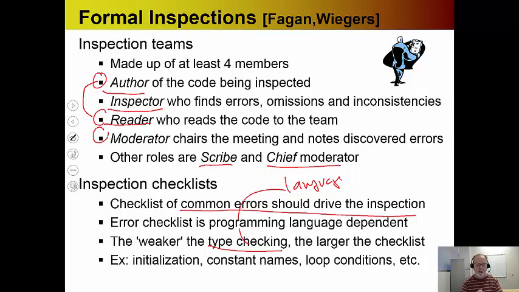So, for example, Lisp, JavaScript, Python. Python is more strongly typed than, say, JavaScript. JavaScript, very popular in web development. We talk about it, but you can do all kinds of things due to the lack of true type safety in a language like JavaScript, and they're trying to fix that, by the way, in the latest versions of ECMAScript. Whereas compared to a language like Java or Ada, you have more protection from the compiler. So your checklist tends to be larger because you'll tend to have the potential for more errors that are not found by the compiler as part of a weakly typed language.